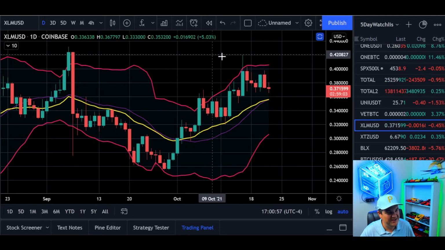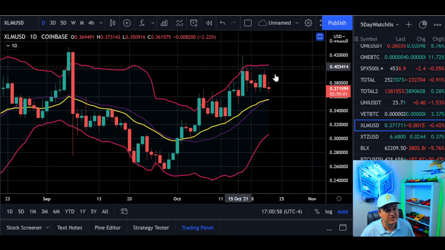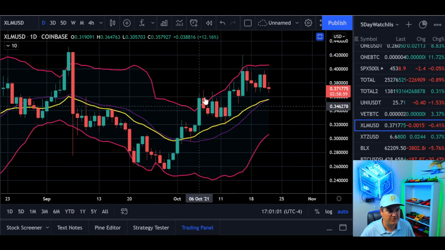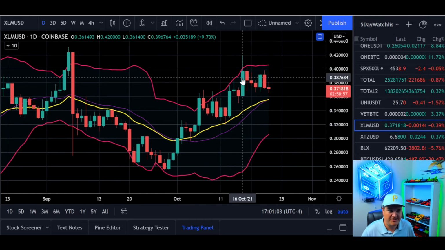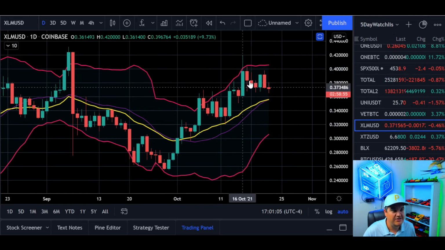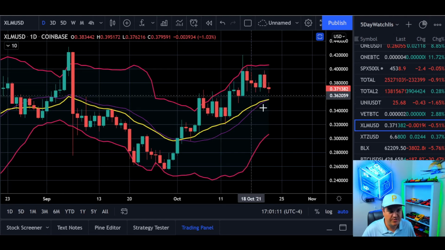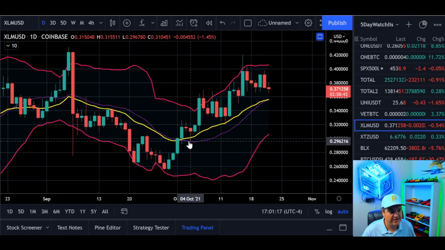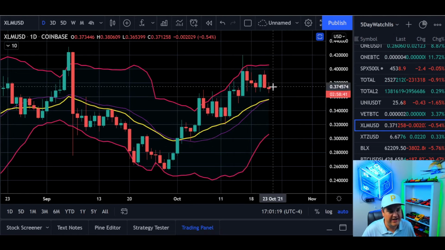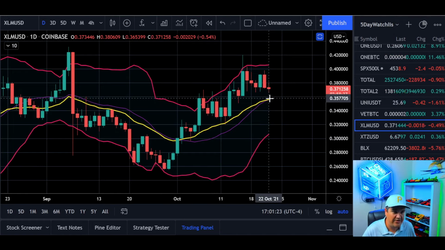Going to XLM on the daily chart for the Bollinger Bands. So we've made some nice bullish moves. 95% of your price action happens inside of the Bollinger Bands. So if you see pricing outside of it, it can last for a while, but sooner or later you've got to snap back in here a little bit, right? But support will often be that purple median line. When you hold that, look at that nice support off the 21-day. Look at that support right off of the median line. So these are both handy to have on the daily chart, weekly chart, whatever you want to look at.